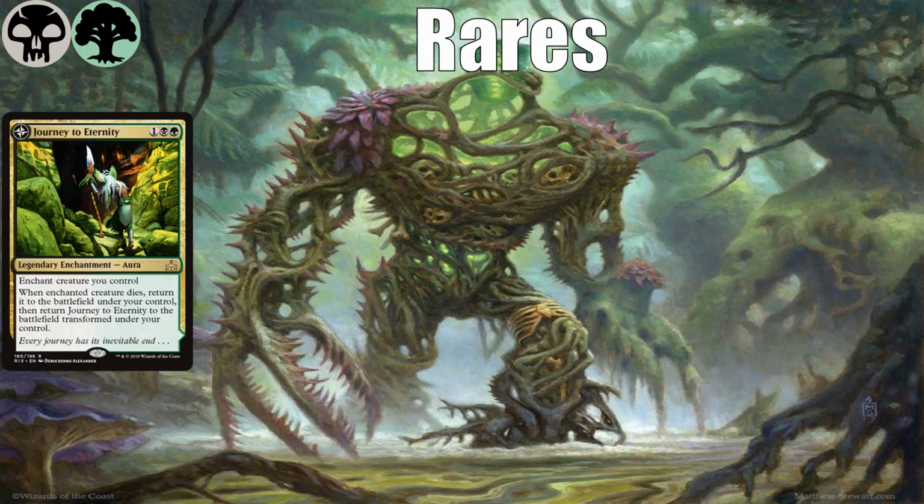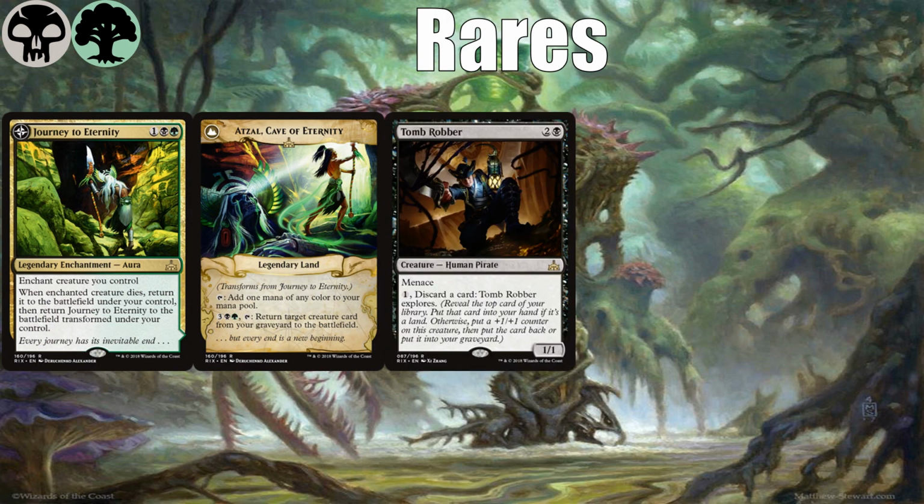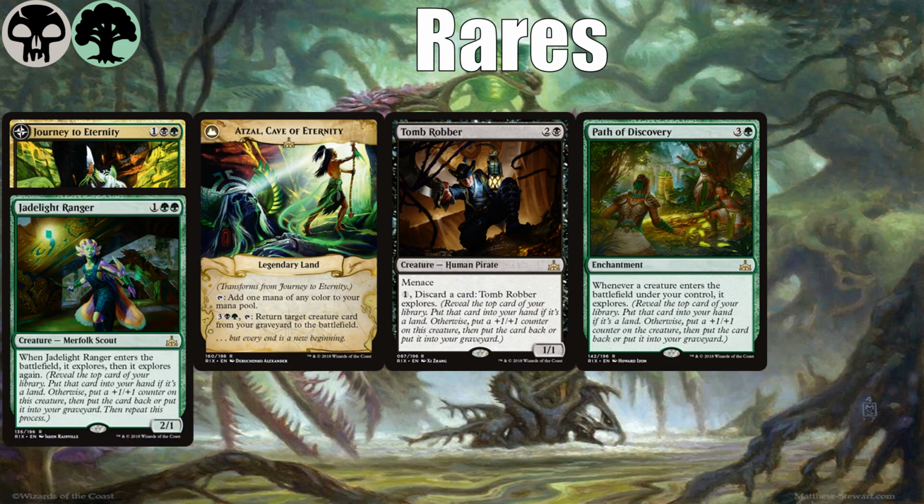There's the rare flip card, Journey to Eternity, which returns a dead creature to the battlefield immediately when that creature dies, and then transforms into Atzal, Cave of Eternity, which lets you return creature cards from your graveyard to the battlefield. There's also Tomb Robber, who works well both because it explores and because you can discard your Jungle Creeper over and over again for the Explore trigger, which needs a lot of mana, but is a fun thing to do. Path of Discovery is awesome. It gives Explore to your whole team, and if you're really doing that, then Jungle Creeper actually does become good. There's also Jade Light Ranger, who explores twice when it comes into play.